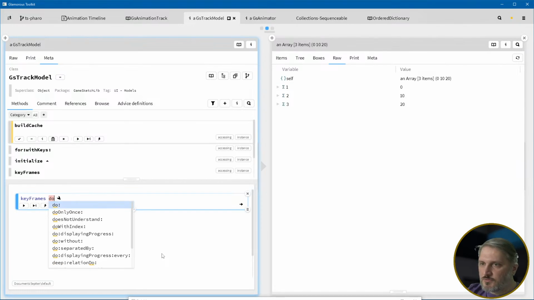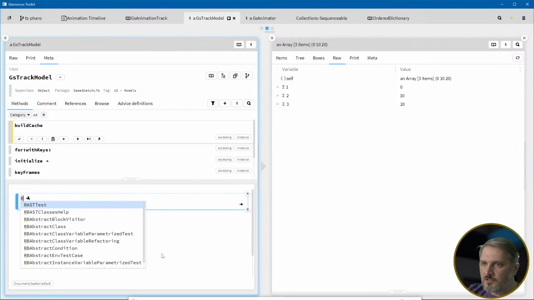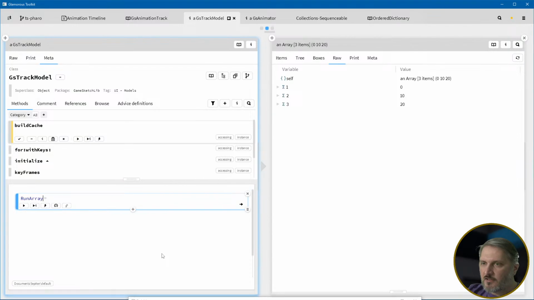I want to build that run array. Run array new.